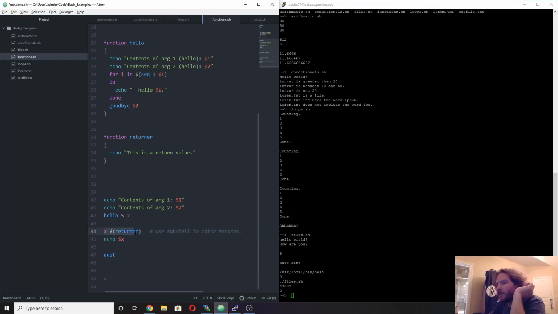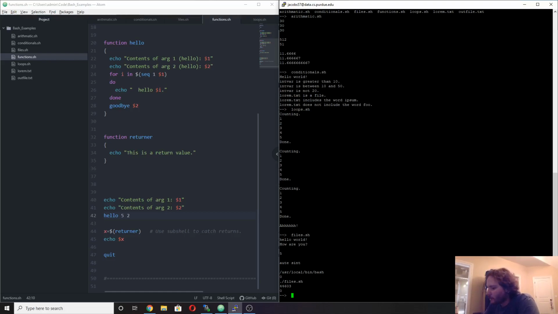At that point we can catch returner. Get that. This is a return value. Print that out, and then call the quit function we made. So that's functions. You can do all sorts of stuff with them. There's not all that much to them, but they're very helpful for organizing your code.